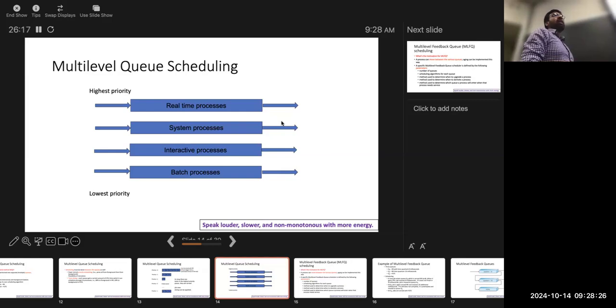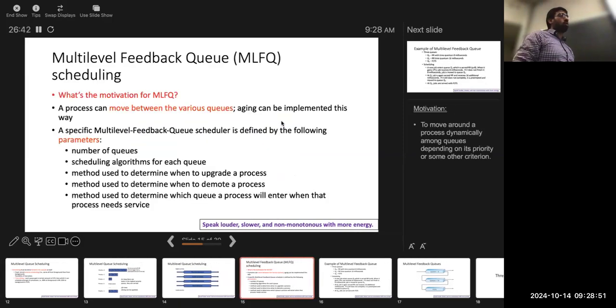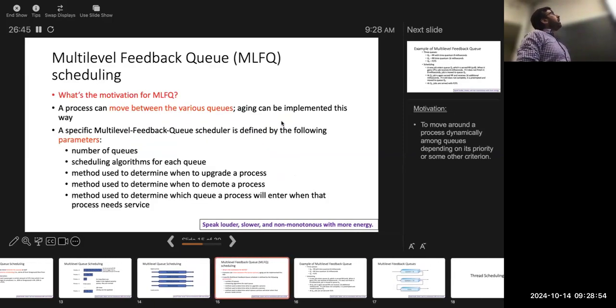This is only one case, one situation where we have to move a process from one queue to another because its priority is changing, right? There can be situations where we need to move processes around from one queue to the other, and for that, this approach is not suitable. That's why we have a slightly different approach, which is named multi-level feedback queue, where, based on some feedback, you allow processes to move around.